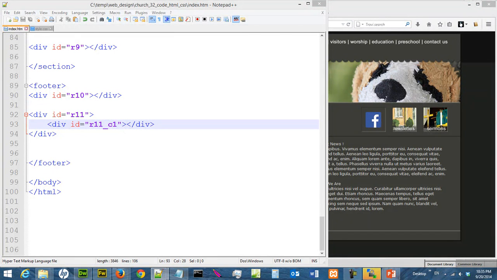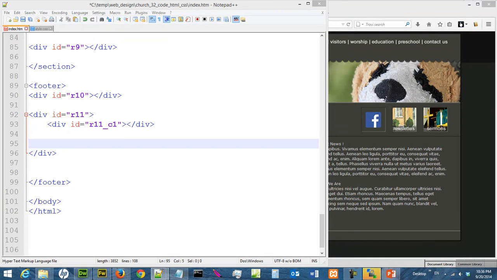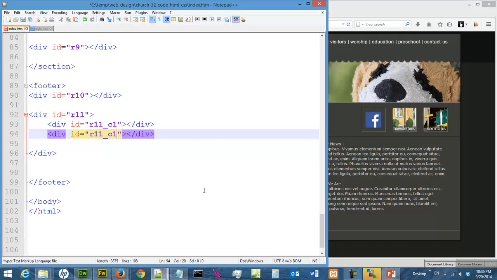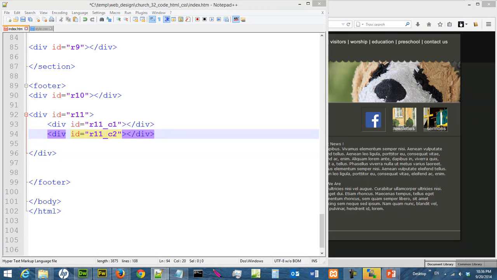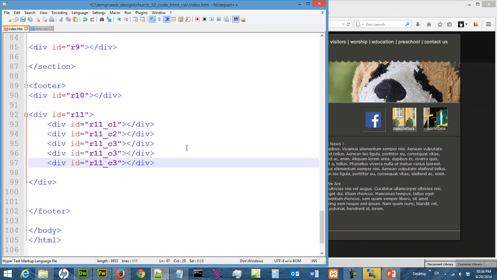And I'm going to create C2, C3, C4 and C5 at the same time.